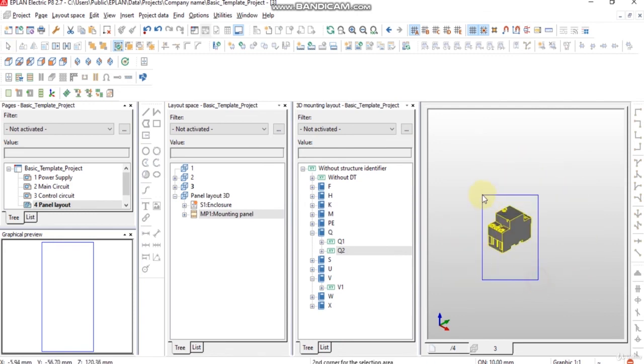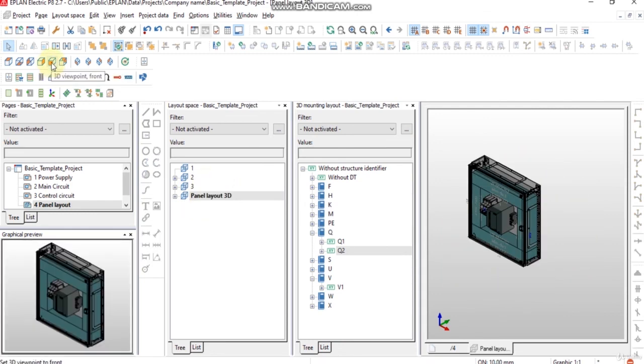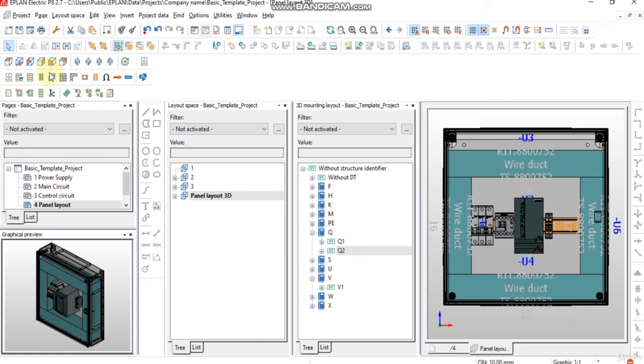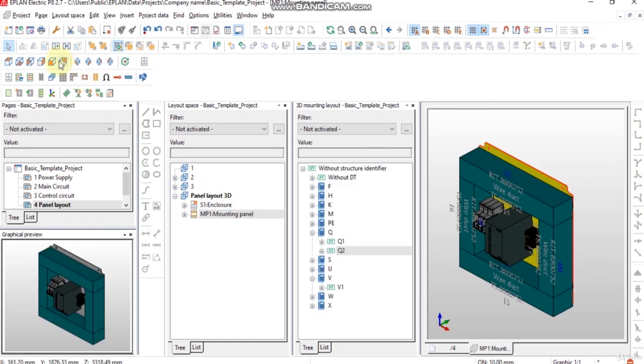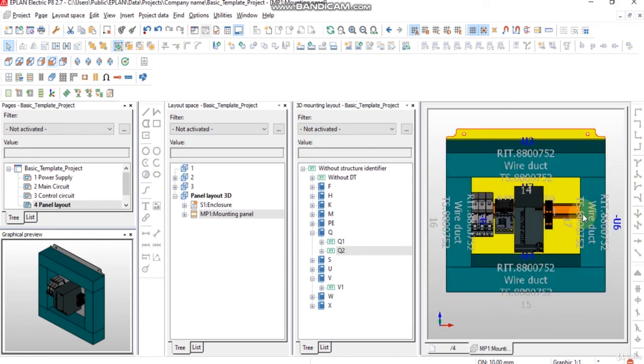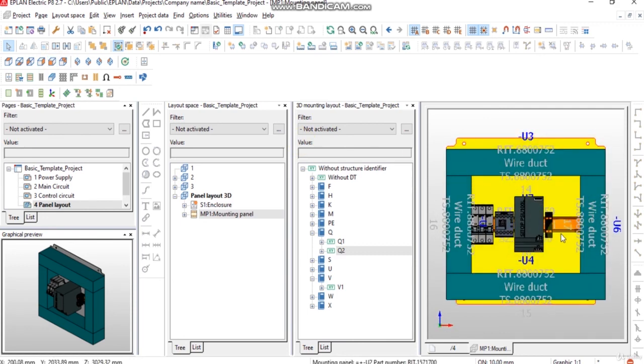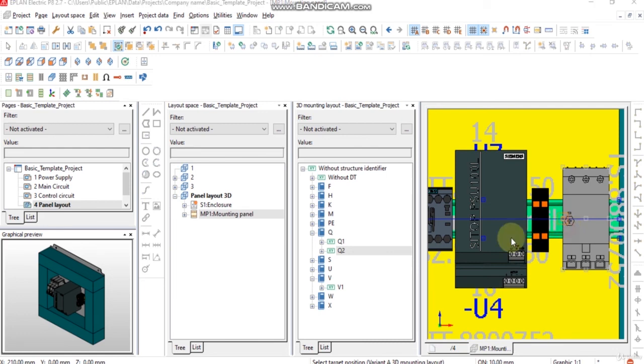Now we can copy this part. I will rotate the panel layout and then I will choose the mounting panel. I will rotate it to its position and I will paste the motor overload switch to its position on the rail.